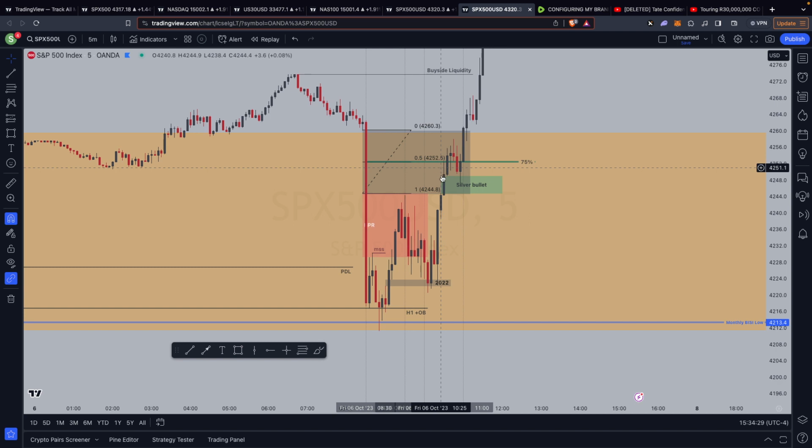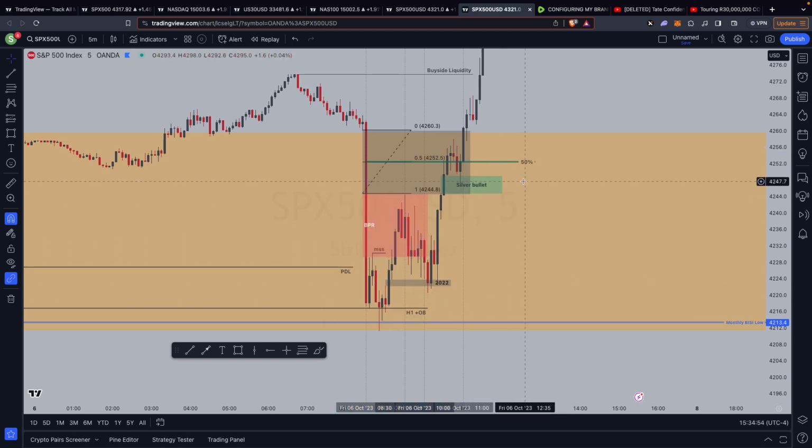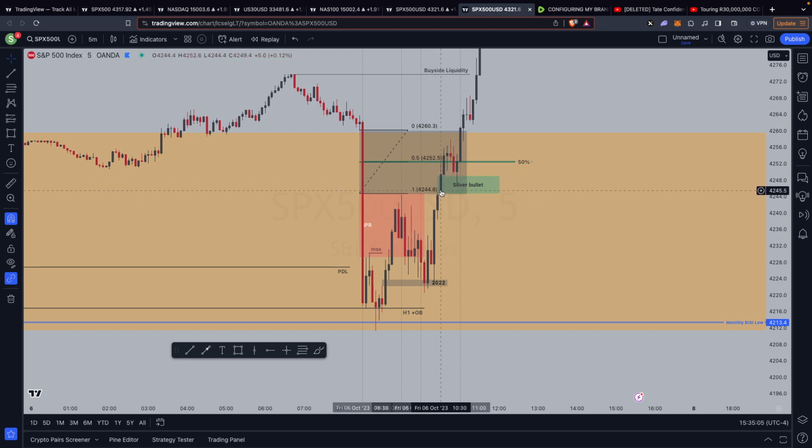If I'm bullish, once I trade above it and I want to get a silver bullet, once I trade above 50% of this, which is equilibrium, right? Let me not use 75%. I'm going to confuse a lot of you here. This is equilibrium. Once I trade above equilibrium, I only have one PD array or inefficiency at discount here in the form of a fair value gap, and this is it.